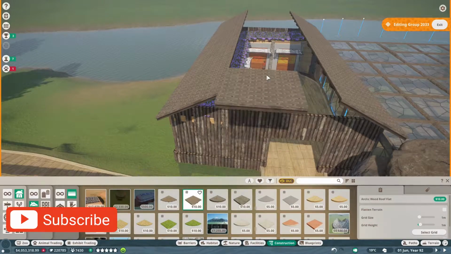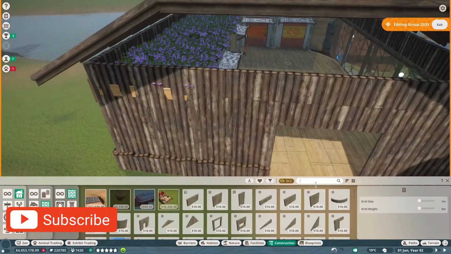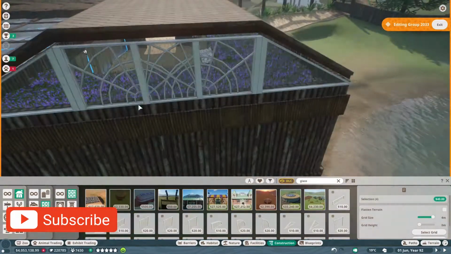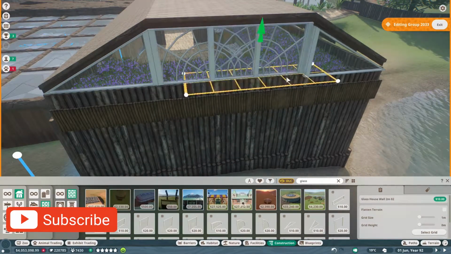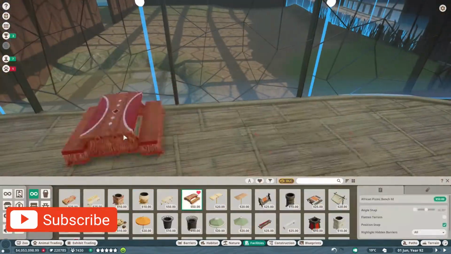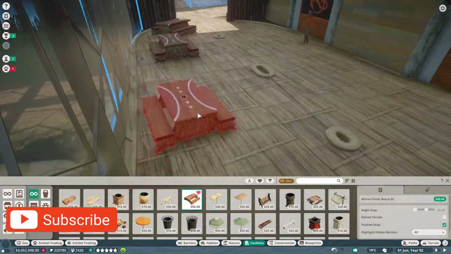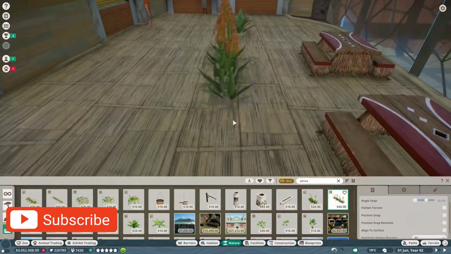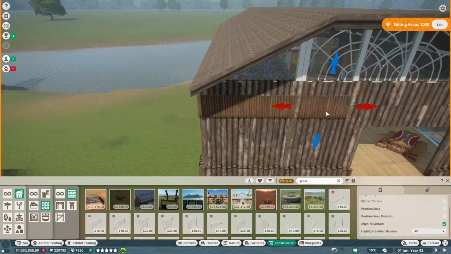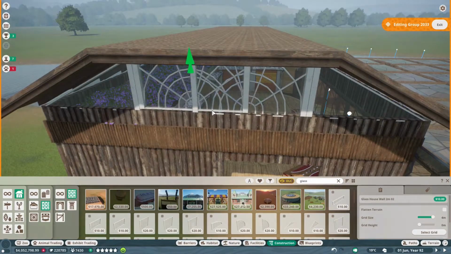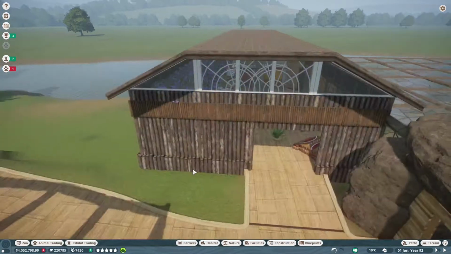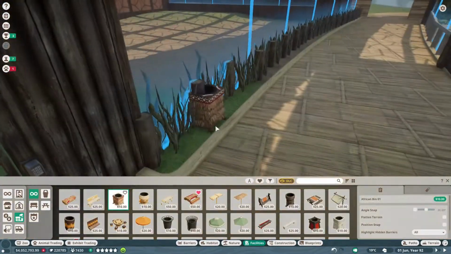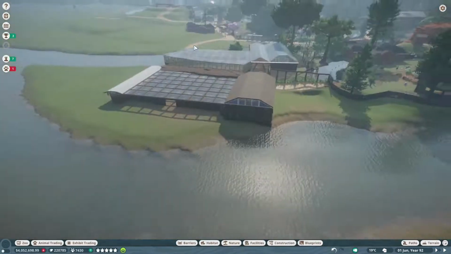So this was just the Arctic roof pieces here, trying to finish it off and make it all look a bit uniform. Looking back at this, I could do with some more structural pieces to pad this out a bit more. Also, I didn't build the floor entirely flat, which is why we have those issues. And yeah, it's a bit of a mess. But to be fair, once I'd gone back and done some of the tweaks that I didn't record, I was really happy with how this turned out.